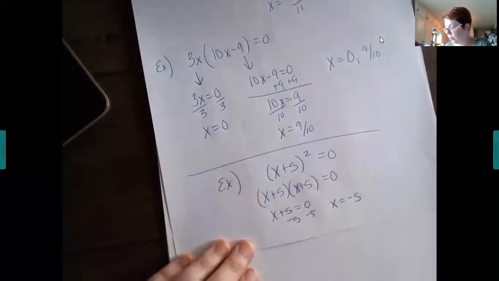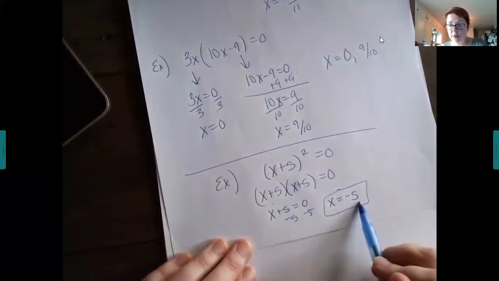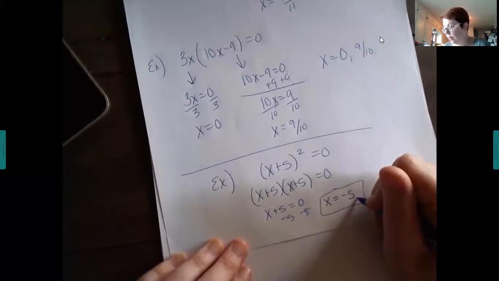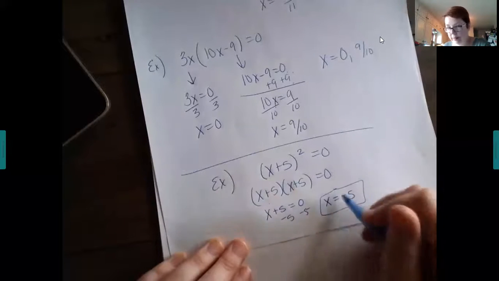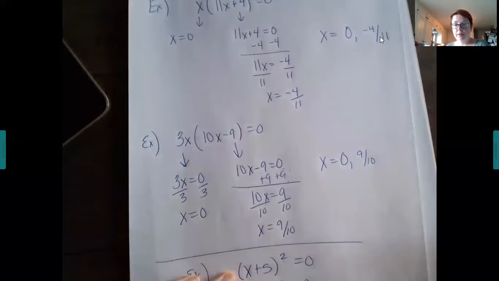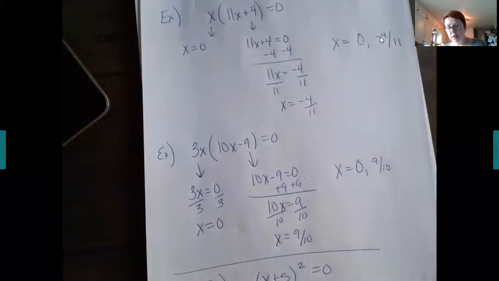So here we have x equals -5. So homework-wise, I think if you have the same value, you can just enter it with just one in there as -5. You don't have to do -5, comma, -5. You can just do that. But if you have two different answers, you want to make sure you get those two different answers. Okay? And yeah, I think that's about it. So the next one, we will talk about how to solve them when they're not factored. And it'll be fun and exciting.